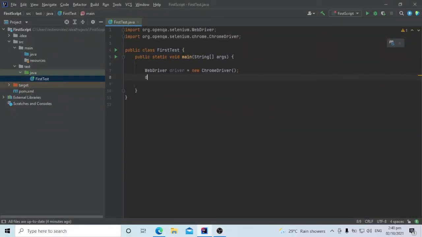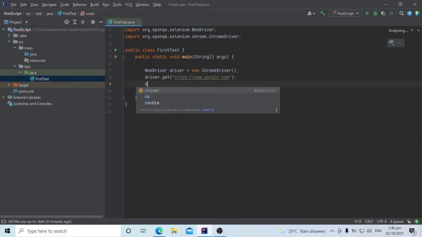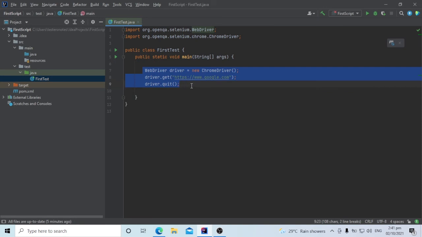Then let's add the code to open a website and then quit the browser. Let's do another one for Firefox, and let's run.